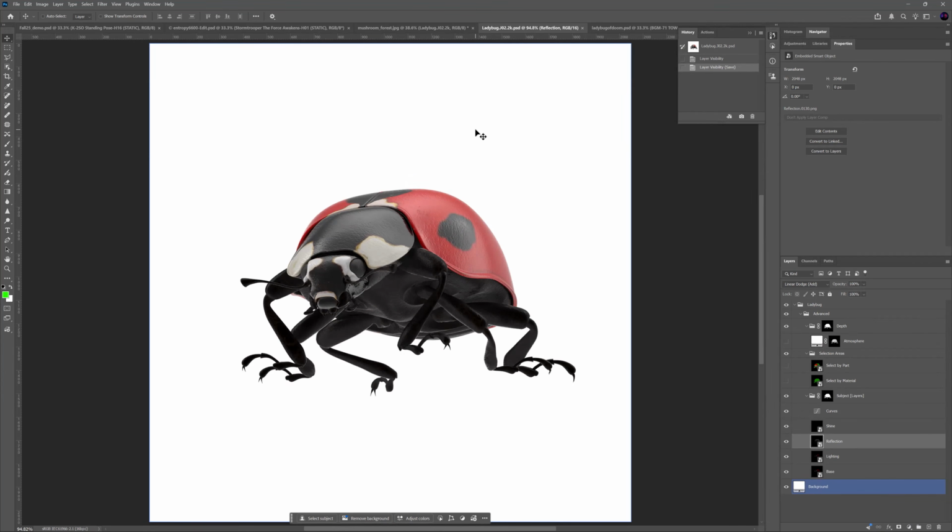It's just this 3D object. Well, okay, let me clarify. This is not a 3D object. This is a two-dimensional render of a 3D object. So this ladybug was designed in 3D software and then rendered. Rendering means it converts it into just a bunch of pixels, right? It turns it into a JPEG in this case, or a PSD, I should say in this case.